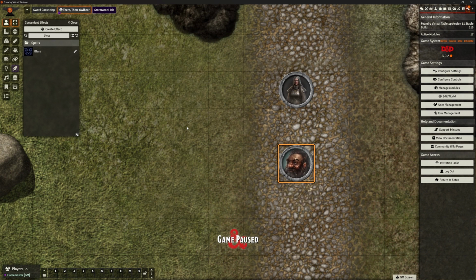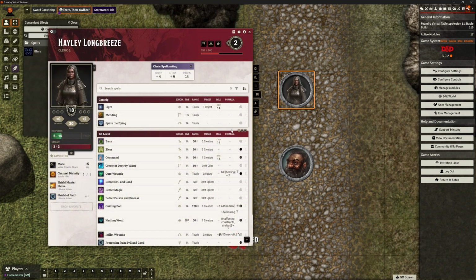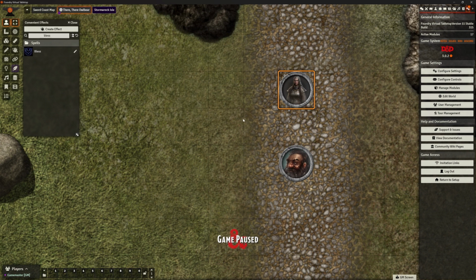What you also possibly noticed is when I was looking at bless and the weapon attacks, I was doing them from the character. So I went into here for Hayley to cast bless. Animation, we got the sound, but we haven't got the status effect. One of the issues that we talked about was creating a compendium in the last video where we can take our DFreds effects, add on the animations for sequencer by writing that macro to create an overall macro that we had down here in our macro bar at the bottom left, so that actually the DM can select the character, click the macro, and it will play the animation and it will apply the effects.